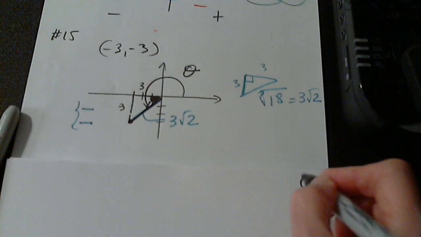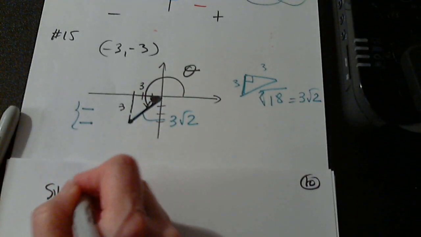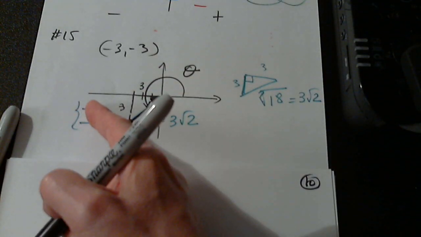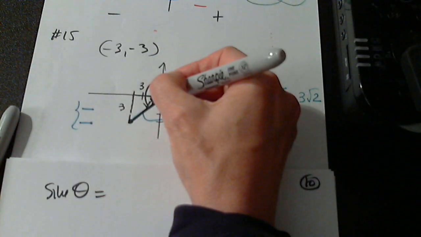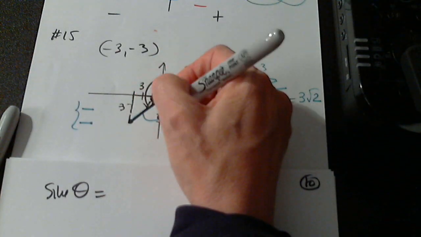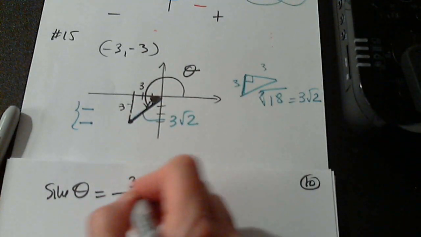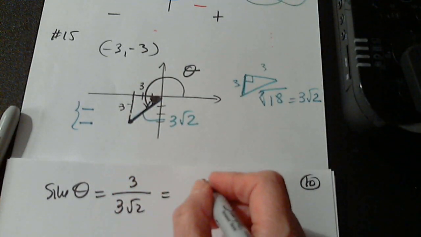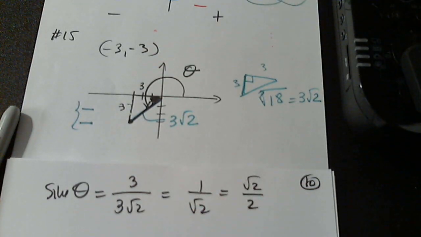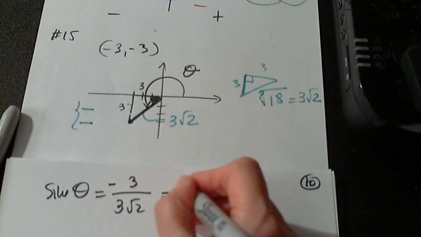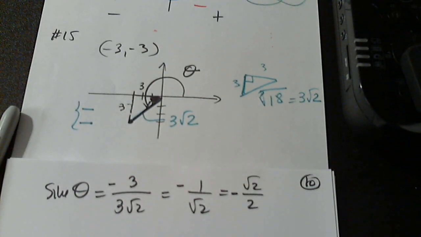Okay, good. So I have sine theta. It has to be negative because the terminal side is in the third quadrant. So the reference angle, opposite over the hypotenuse: 3 divided by 3 square root of 2 is 1 over the square root of 2, or square root of 2 over 2. And I said it's negative, and I didn't write it. I said it twice, or 3 times.